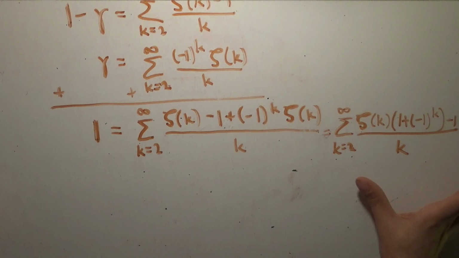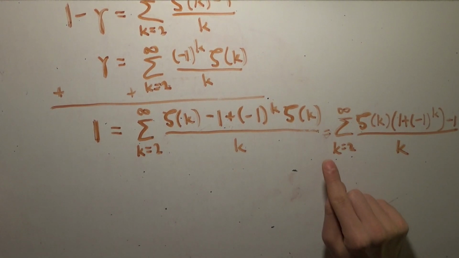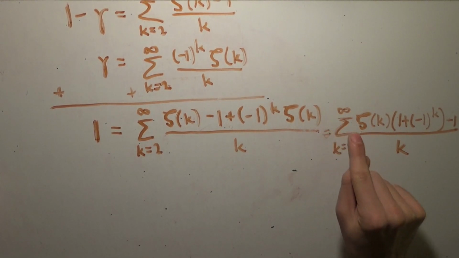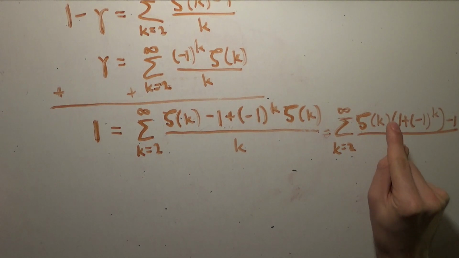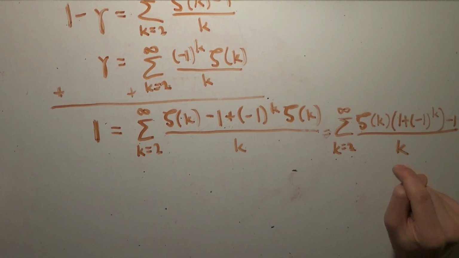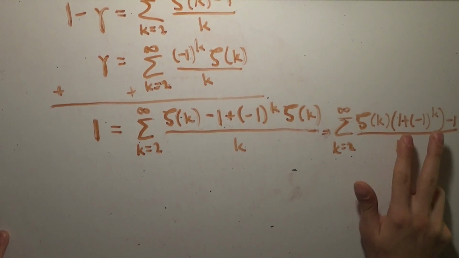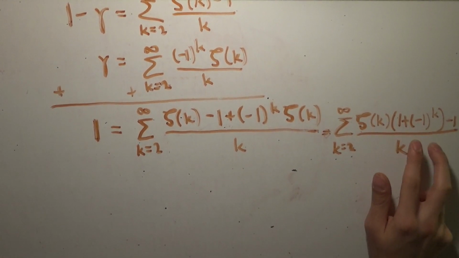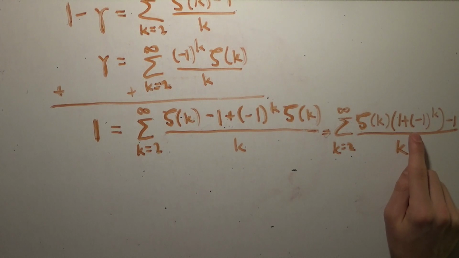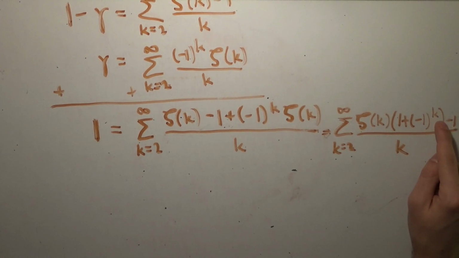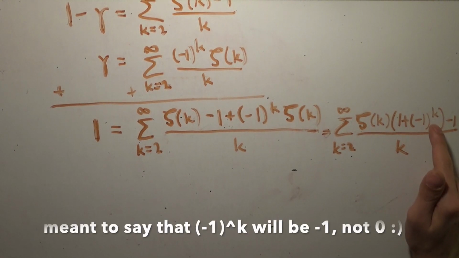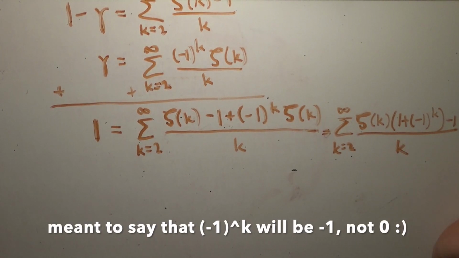So we have a very interesting setup going on here. Let's just read it out. We have the sum from k equals 2 to infinity of zeta of k times the quantity 1 plus negative 1 to the k, all minus 1 and all over k. The thing is, it's very awkward to have this alternating term be equal to 2 or 0. Because when k is even, negative 1 to the k is going to be 1, so we get 1 plus 1, which is 2. But when k is odd, negative 1 to the k will be negative 1, and we'll get 1 minus 1, which is 0.